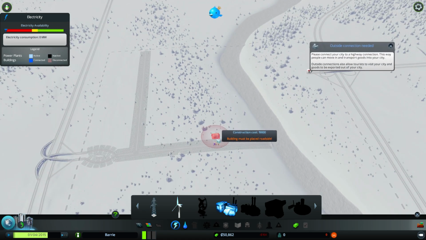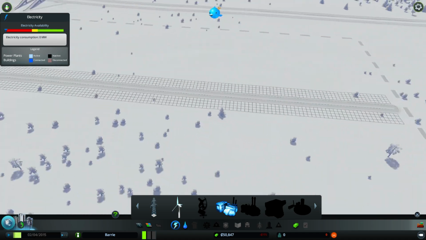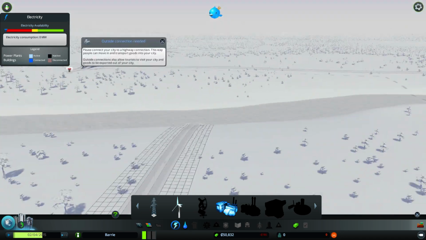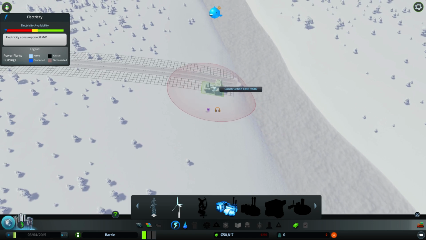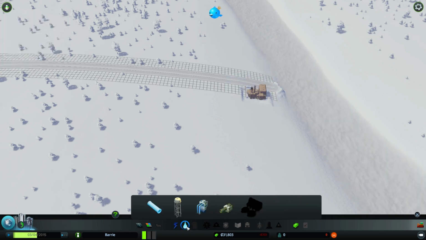I'm going to jump the gun. I don't know if this is a good or bad idea, but I'm going to go ahead and jump the gun and go with this. Probably not good to pollute around the river, but yeah, who's going to judge us, right? Let's do it. Okay, and let's go ahead and get us some water.